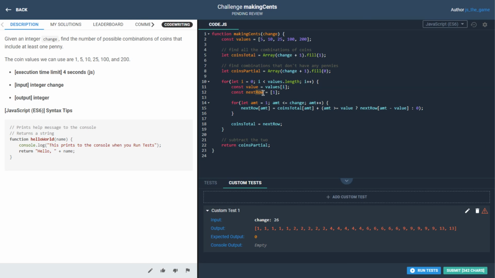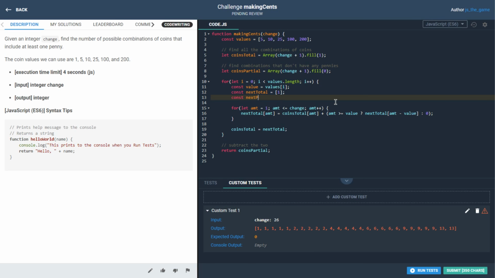I called this one next row, but I'm going to call it next total to be a little more specific, because we're going to want to do the same thing now, or at least something very close to it. We'll say next partial is going to be this thing. And then for each of these, as we go through the loop over here, we'll say next partial at amount is going to be coins partial at amount.